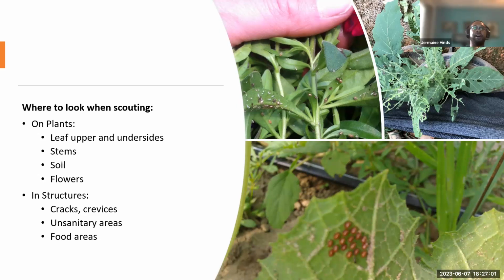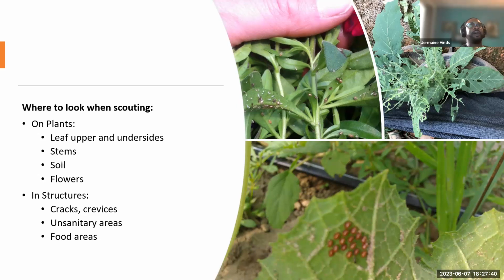And then even inside the flowers, a lot of times in hot summers, insects will hide out in flowers. Japanese beetles you can find in there, in cucurbits. Cucumber beetles like to hide out in cucurbit flowers. And since it's a UDC, you want to check for pests in cracks and crevices around buildings or structures. You want to check for unsanitary areas, so overgrown areas or areas with food refuse or trash where pests could find a food source or a refuse source.